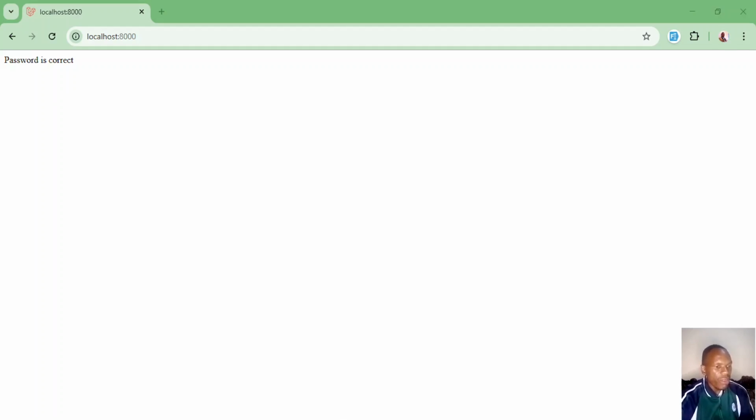And in this case, if you're working with a database, then this hashed password is what is stored in the database column. And then the password, this one that is in plain text, is what our user is providing. So basically, that is how you can work with hashes.